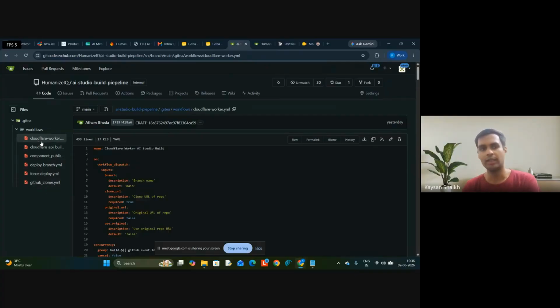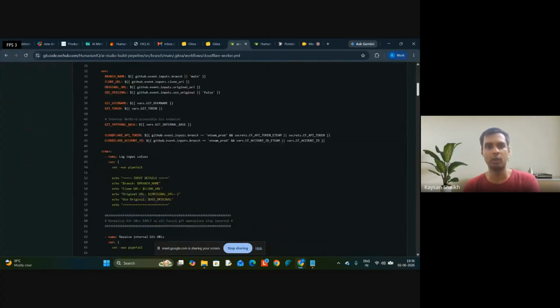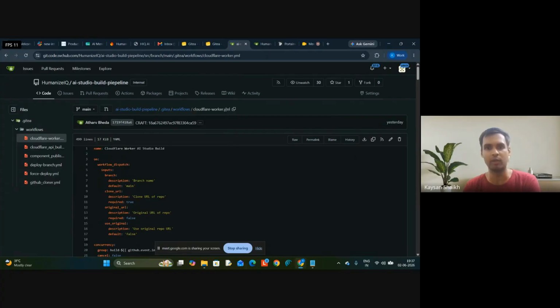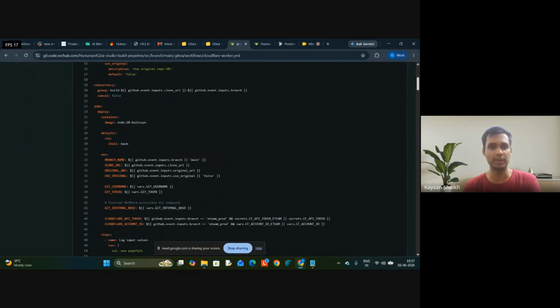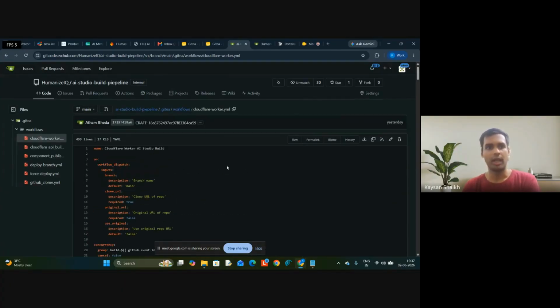These workflows have some logic written inside them. This logic which you are seeing is a YAML file. Inside this file, we have written logic which will do an autonomous action when something is pushed to Gitea. And why have we written this many workflows? What is the use case? These multiple workflows are for different purposes.